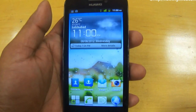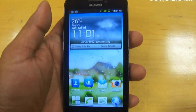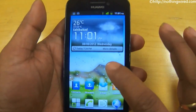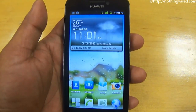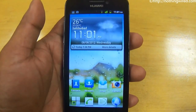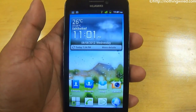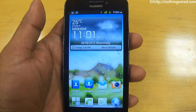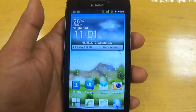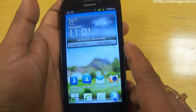Where it might find it tough is probably the speed, is one thing, and second thing is that it does not come with Android 4.0 by default. Once it gets upgraded to Ice Cream Sandwich, and if the performance does not degrade, then yes, we have a very formidable package with us.